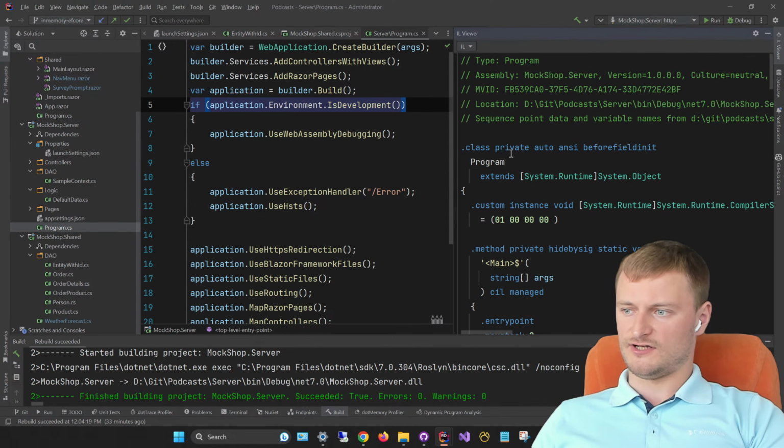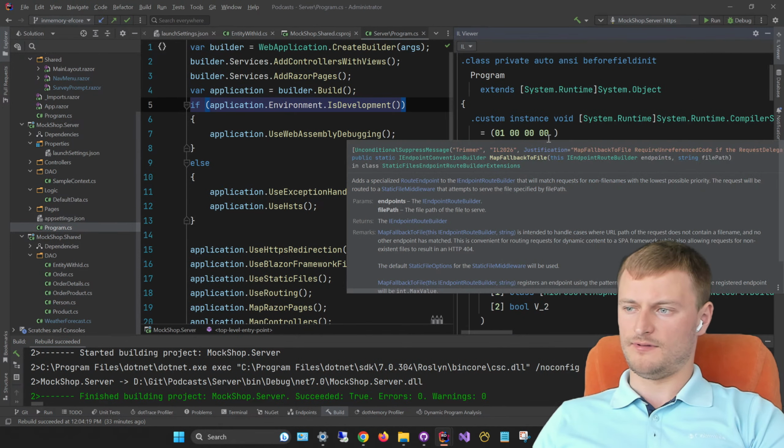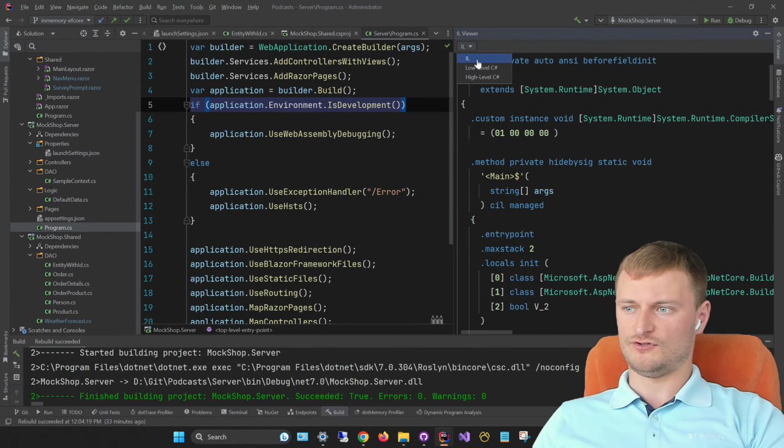Here we have just the IL, but obviously it's not very informative, because maybe it is informative for some kinds of workloads like reverse engineering and so on, but for us as web developers it could be not very informative.